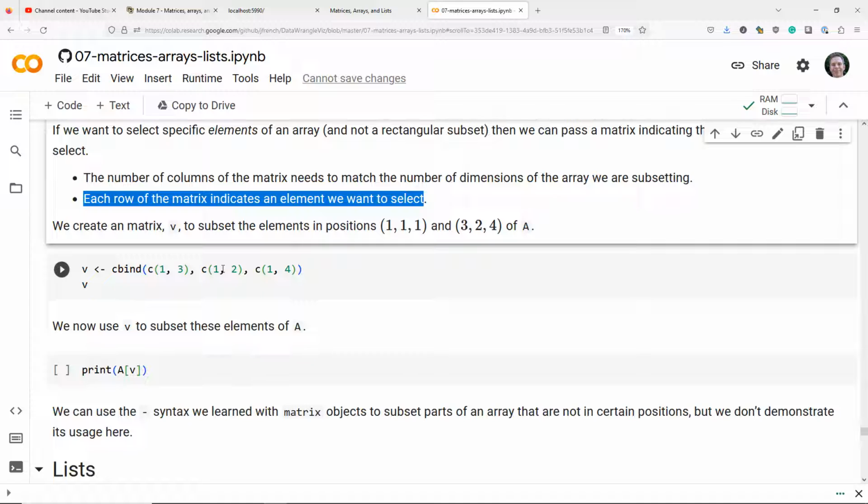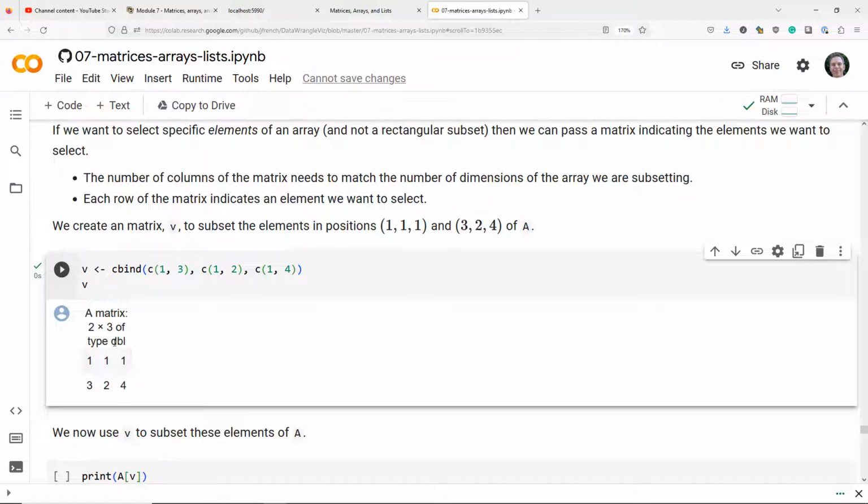I've done this in kind of a clunky way here, but I took the elements 1, 3, the first positions of these vectors here, 1, 2, which is the second positions of these vectors, and then 1, 4, the last positions of these vectors. I cbind them together to get V, and you can see that we have 3 columns because A has 3 dimensions, and the first row is 1, 1, 1, and the second row is 3, 2, 4.